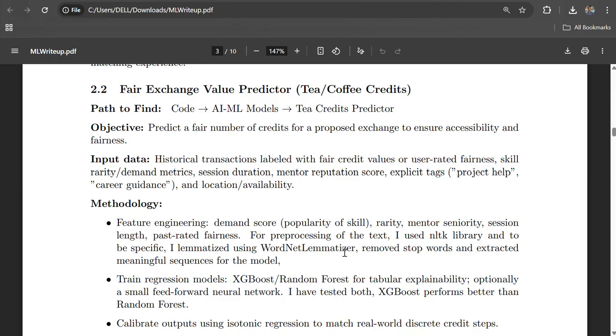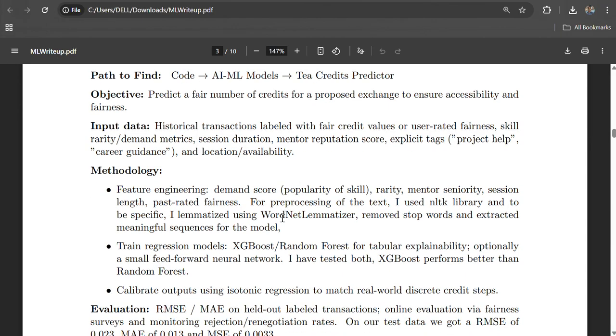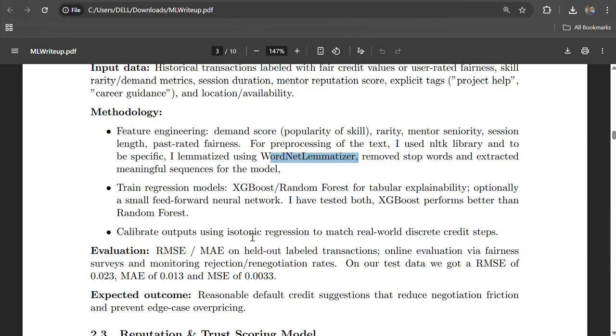To make a trade-off, we have made a small machine learning model using XGBoost, and to pre-process the text data we have used the NLTK library. I have lemmatized it using the WordNet lemmatizer, and I have used random forest and XGBoost and then compared their scores.